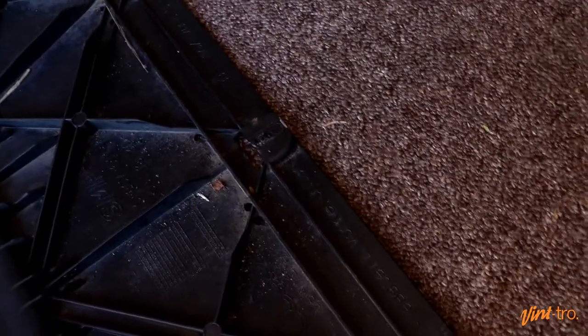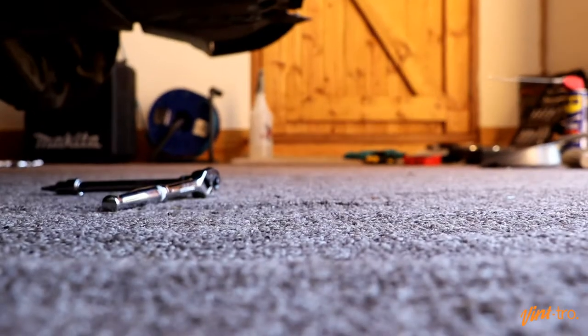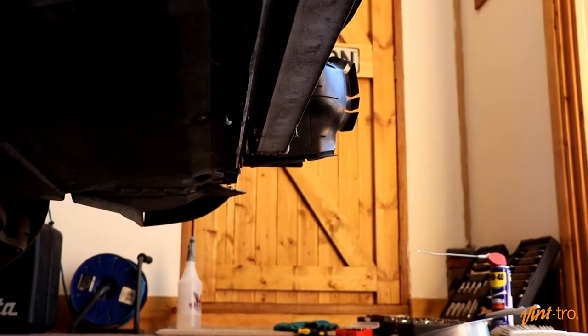And then basically we're going to locate this part here onto that locating screw, and then that way it will hold up the splash guard and give you an opportunity to put another screw in to hold it in place. So let's give that a whirl. I'm going to keep the camera running and see if we can just, I don't know if we can prop something up under there. Let me just put that there. See, you might be able to see it. Let's give it a go.